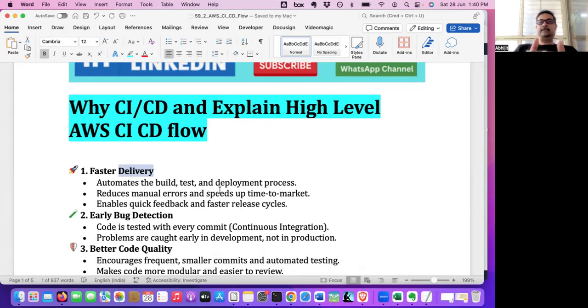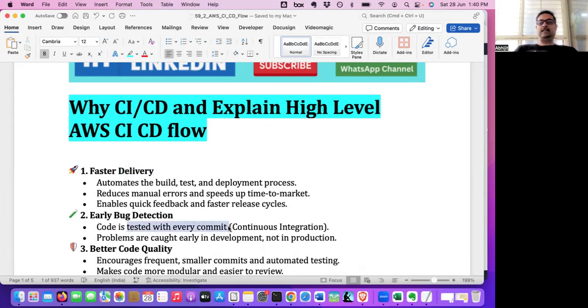So here what happens in CI/CD, you get immediate feedback because as soon as you check in the code, automatically the code will be checked out and the compilation build will be done. Automated unit testing will be carried out so that you get feedback. If there is a failure, the developer will get a notification by email or Slack, right? Or a Jira ticket will be created. So that's the advantage: faster feedback, better quality, early bug detection.